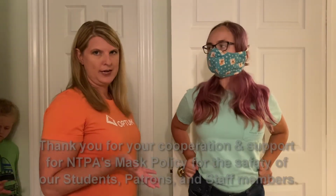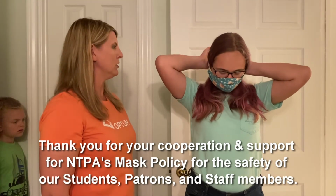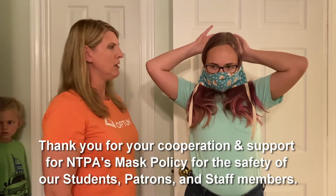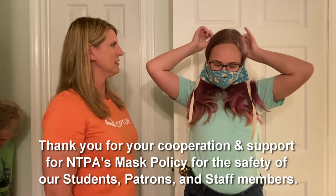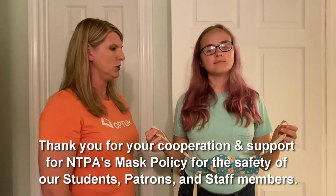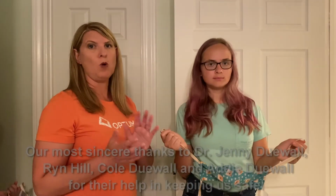And then I'll have her remove the mask. So she's going to untie the bottom first, and then she'll untie the top strap, holding onto the strap so she doesn't drop it. And then she would take that and place it into the washing machine. And once we remove the mask, again, we want to wash our hands.